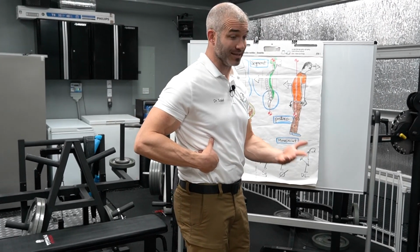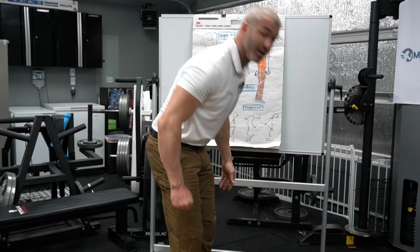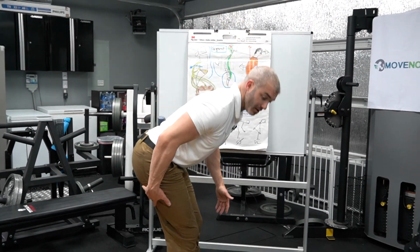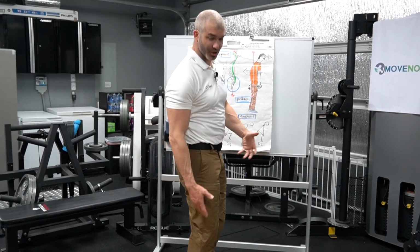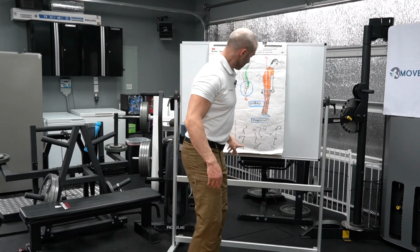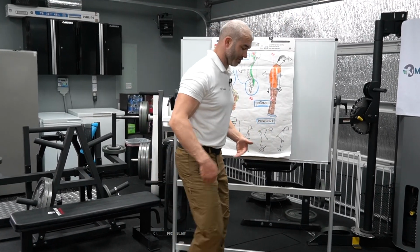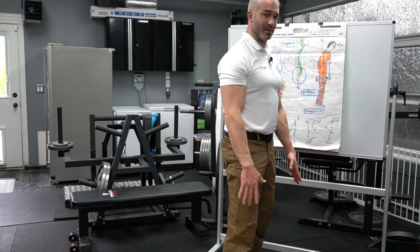So meaning when you pick something up, you should not bend forward and pick it up. You should have enough laxity back here and control to be able to stretch through the legs and through the hips. And ultimately, we teach more, like on this picture right here, more of a deadlift pattern of being able to pick something up, which is a much stronger position to be in.